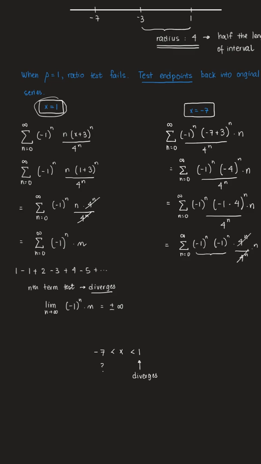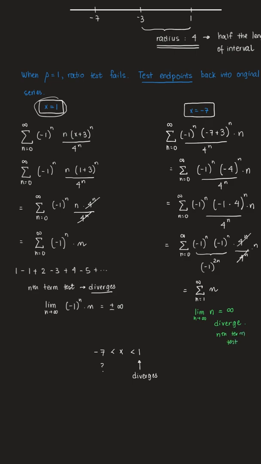These two, we have the same base. When you add n plus n, we get 2n, and negative 1 to the 2n is always positive because 2n is even, always. So this is the series that we have, just n. That means if I write it out, it's 1 plus 2 plus 3 plus 4 plus 5. This has to diverge, and it will diverge by the nth term test, because if I take the limit as n approaches infinity of n, that will be just infinity. So this will diverge by the nth term test.